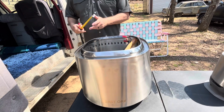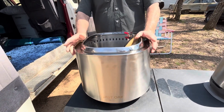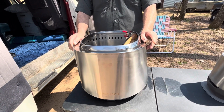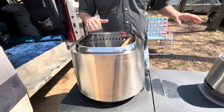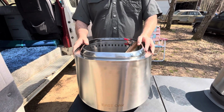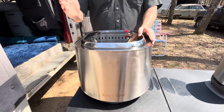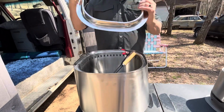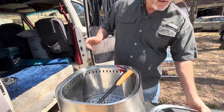So, this thing right here, guys, this is the main one that they did test against the Solo Stove. It destroyed the Solo Stove. I keep saying that, but guys, I just don't want people to run out and waste their money on a name when this stove right here kills it. But anyway, like I said, you automatically get your deflector ring. That comes with all of them.